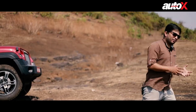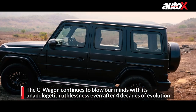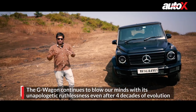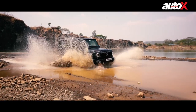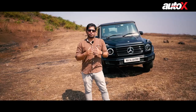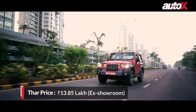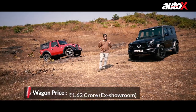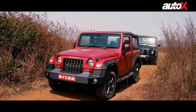At the other end of the spectrum we have the Mercedes-Benz G-Wagon. It is everything that the Thar is — extremely capable and it looks kind of badass — but the only real difference is that it is the most expensive proper luxury SUV available in the country. Now before you start hurling abuses, we know we are dealing with two extremes here: one is 15 lakh rupees whereas the other is 1.5 crore. However, there is a common thread between these two — both of these cars are legends in their own right.